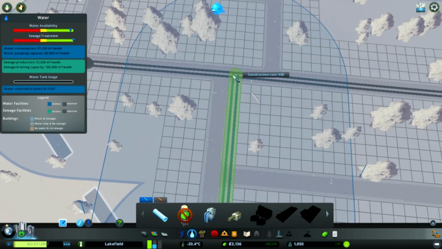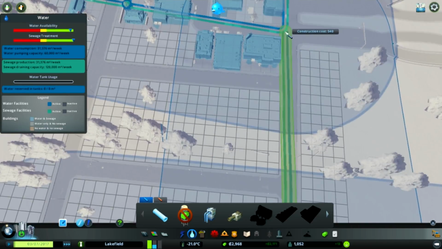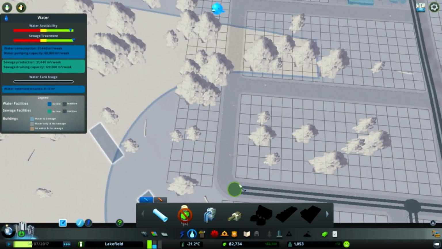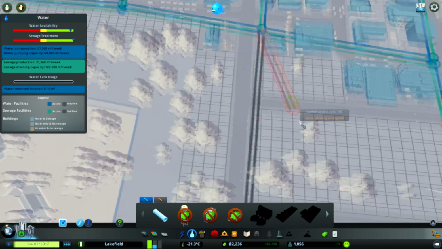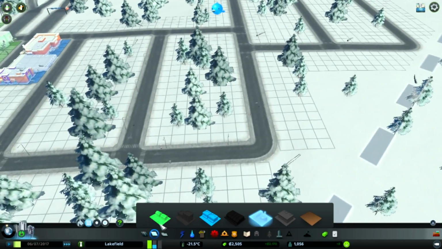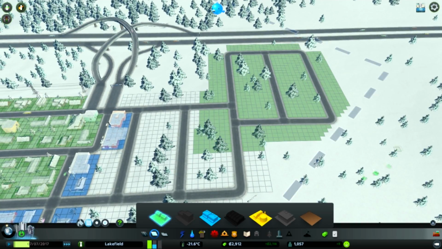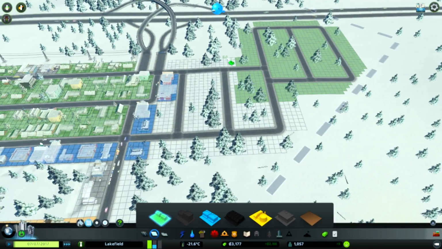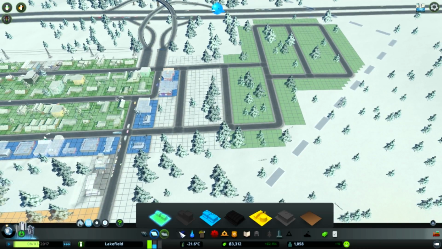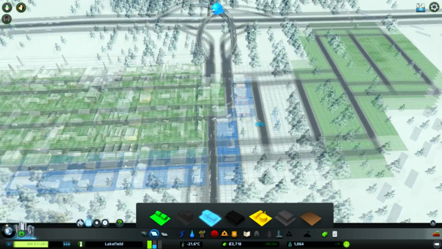This could be a residential zone if you're wondering. Now I know I'm not the greatest playing City Skylines, and I'm never gonna claim to be, but if you hold on a bit, I think you'll like it. Do a little bit, zoom out here. This entire section is gonna be residential. And we're going to throw a little bit of commercial in here also.